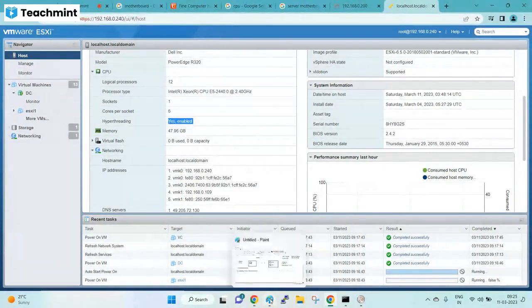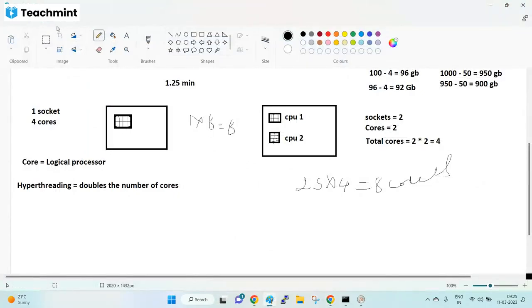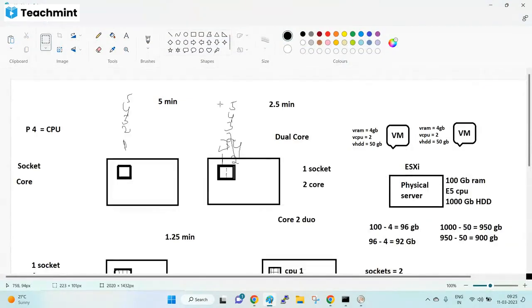Yes, sir. Thanks. Now, again, the complexity will increase. As of now, we understood cores and sockets, right? Now, with respect to ESXi, we'll see what will happen.